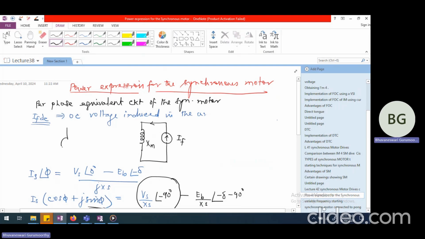And on the other side, in the armature, we are applying a voltage of VS, and there is an armature resistance RA. There is a leakage reactance, which is XLA. This is the leakage reactance. And let us say a current that is flowing here is IS. This is the armature current. Now, this is representing the current that is flowing from the armature circuit, whereas this is the current that is actually flowing from the field. And the summation of these two flow here, which I may call as IM. So the magnetizing current can be written as IM, which is equal to IF, which is the equivalent AC current of the DC field current, and the armature current IS itself.